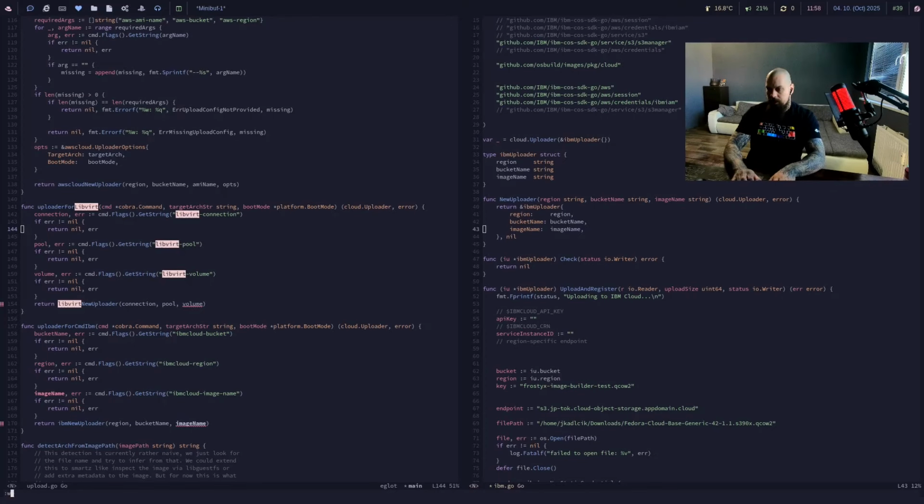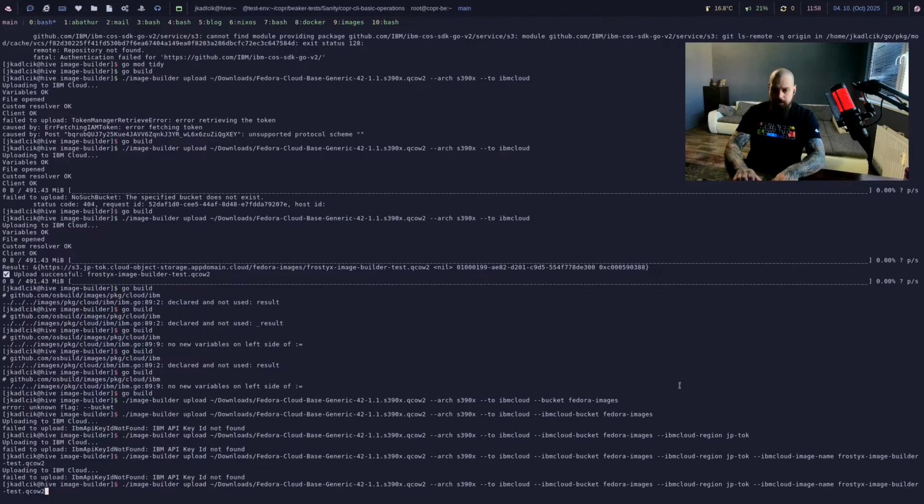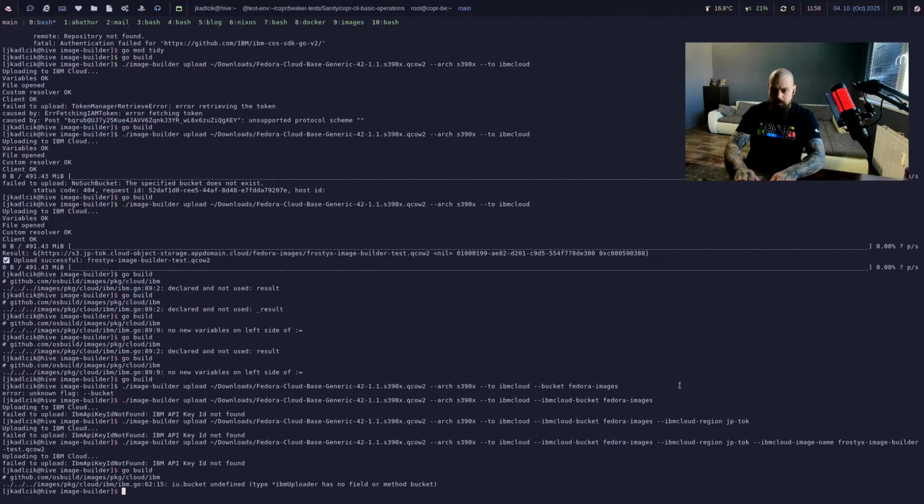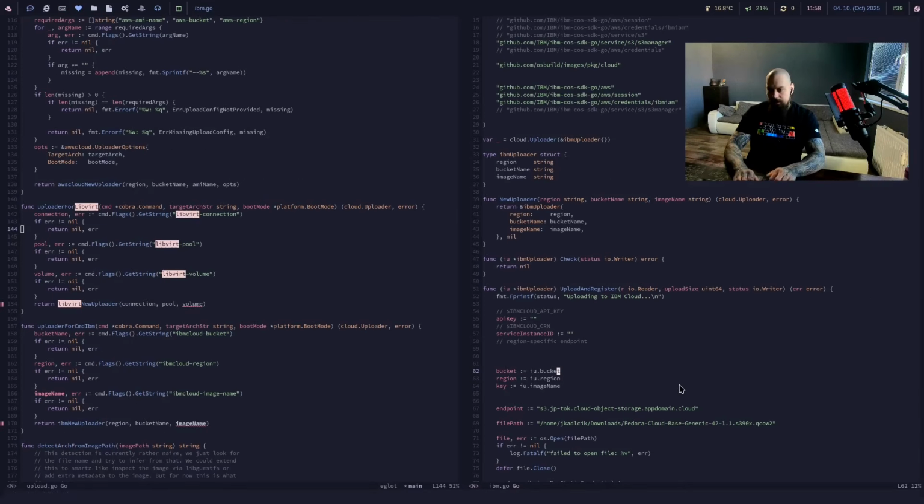IU region. It's complicated for me to spell this in English because the pronunciation is different than in Czech, so it takes me some time to compute the pronunciation. Okay, key, IU again, IU, which is image name in our case, image name. We should be able to compile.